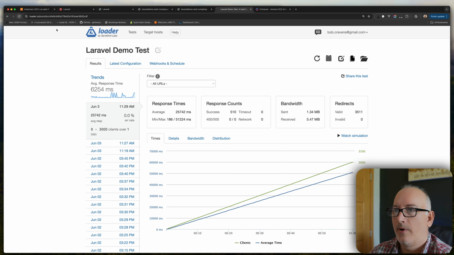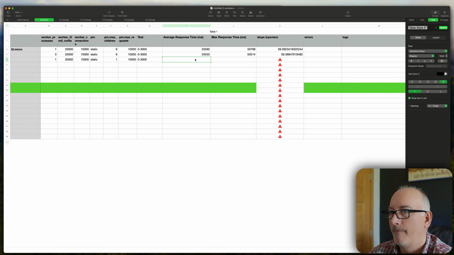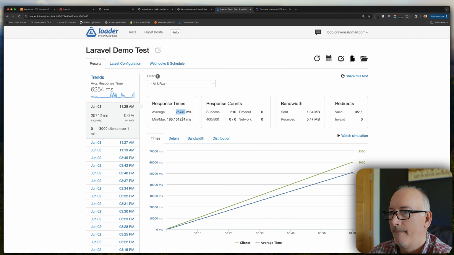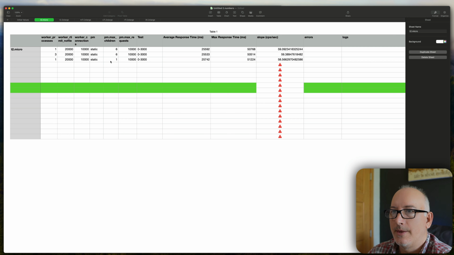All right, we're just going to refresh and do our process. We grab the average number, plop it in, grab the maximum number, and plop that in here. You can see the thing that we changed is, we went back to this initial one, and we're going to compare it up to this top line. Our average response time went up a couple hundred milliseconds. That's kind of a big change, 200 milliseconds, bigger-ish, let's say. Our max went up about a second. And you can see our slope number went down. So we headed in the wrong direction here.